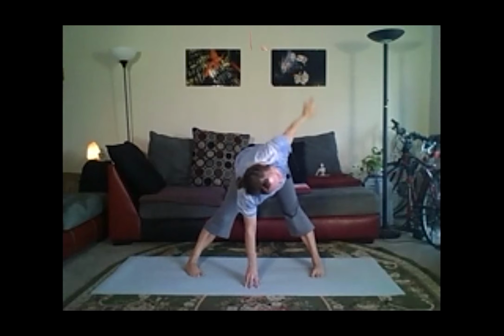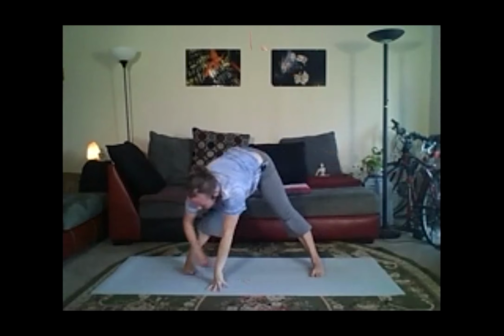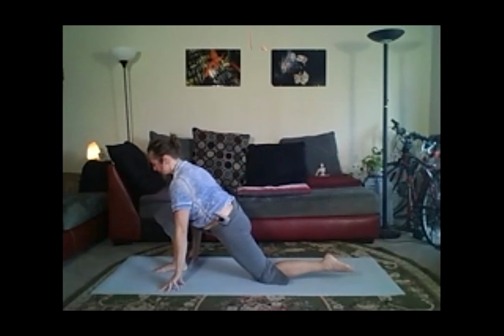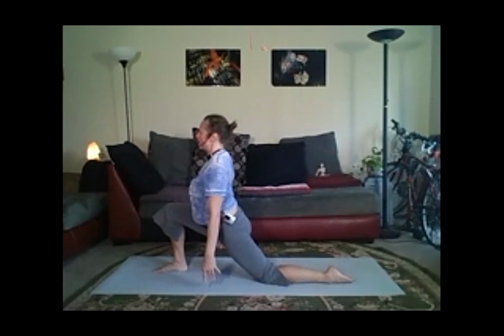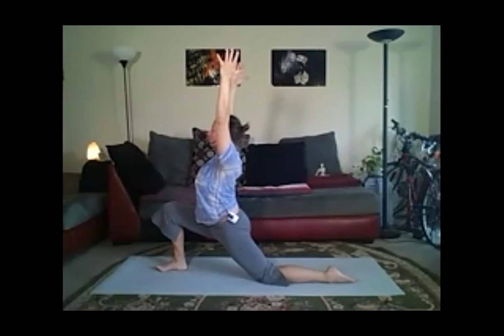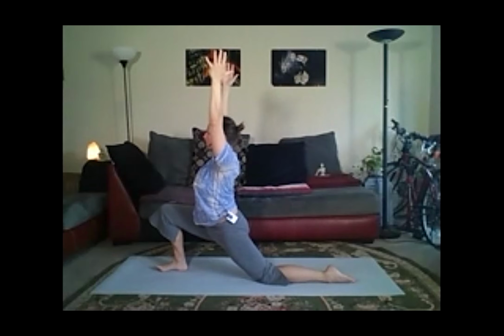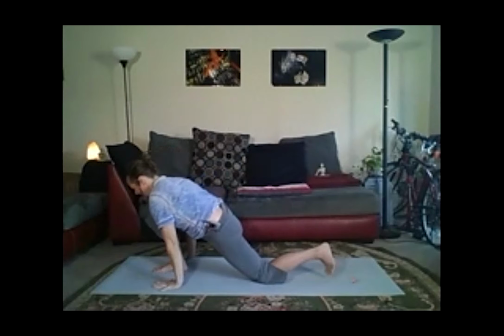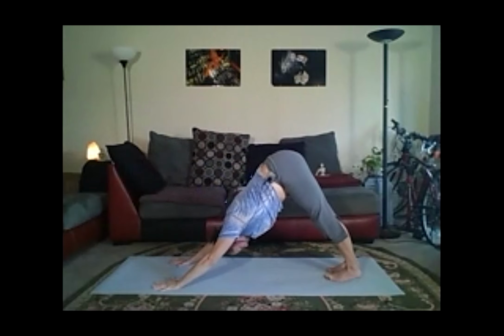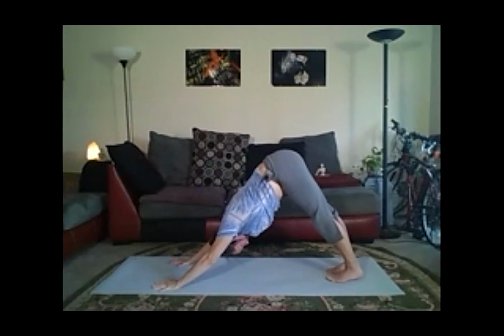Lunge. Left hand down, walk your hands towards right foot. Lower your left knee down. Inhale, lift heart, maybe arms. Exhale, your vinyasa. Full breaths in and out.